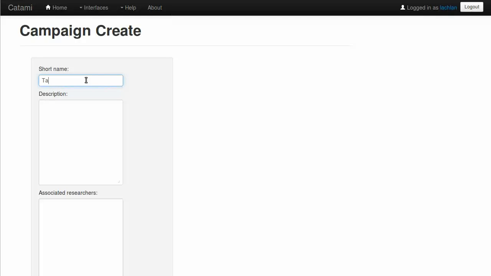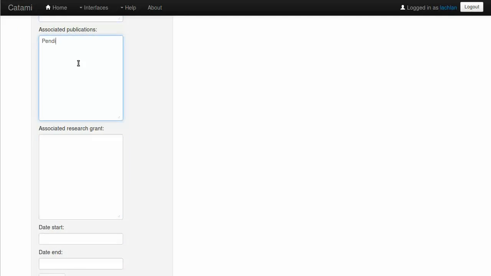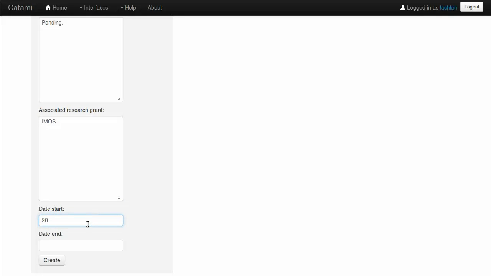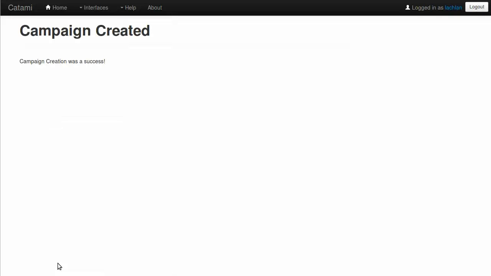So here, we'll create a campaign for Tasmania 2009-06. So, you just fill in the details as you see fit. And then a date. So the date here is more used for recording purposes. It isn't critical to get it exactly right. However, the more accurate data you have, the better. So now we just click create, and the campaign's been created successfully.